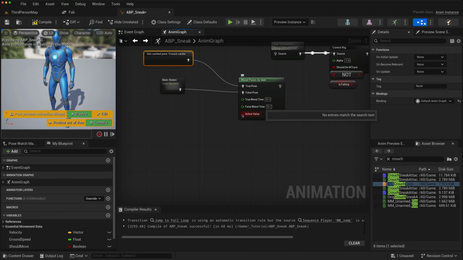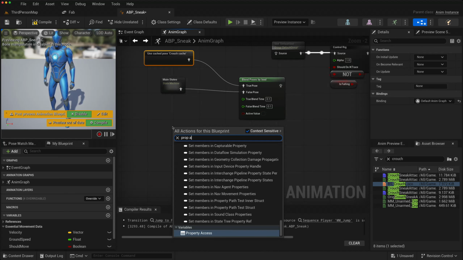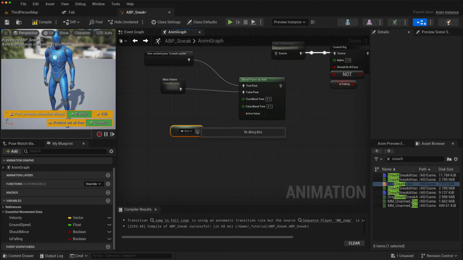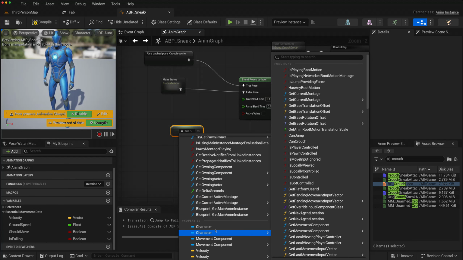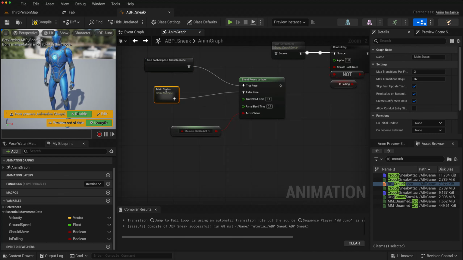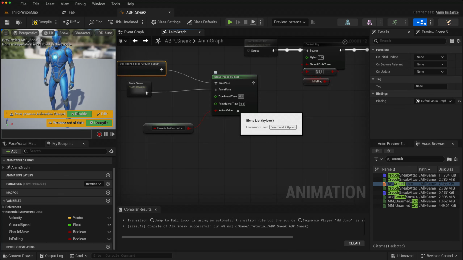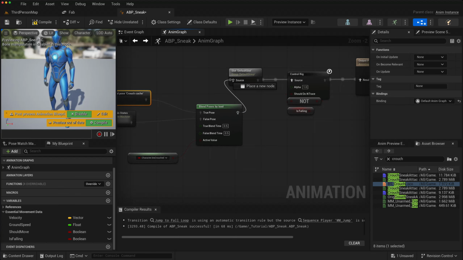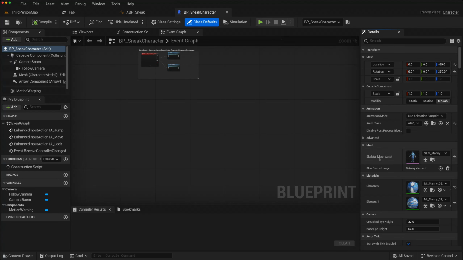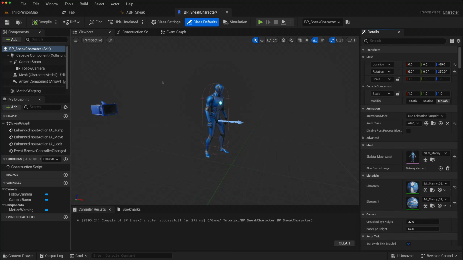And the value here we can get from a property access, I think. We already have our character somehow referenced, so we can say go down to character and look for is crouched. So if it is crouched, it will do the crouch cache. If it isn't, it will do the main cache. Maybe give it a bit of a blend there, 0.5. And that can then go into the default slot. So that should be our blueprint. Just go to our character and change that to ABP sneak, and that should work just fine.